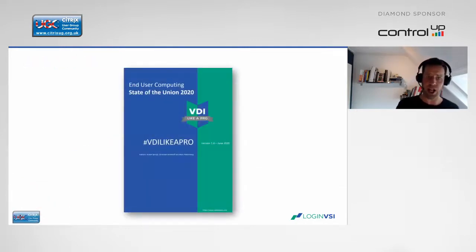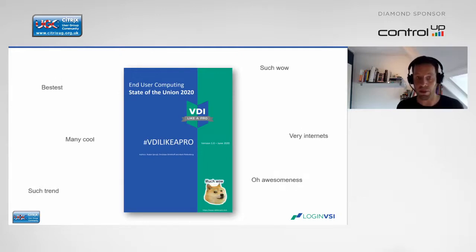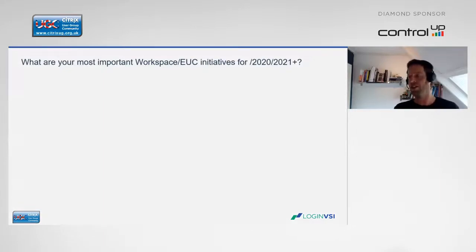Now, the great thing is we ask 60 questions to about 695 IT admins globally. This report has just been released last Friday. So if you're interested in this sort of thing, I don't recommend you read this white paper, because it's 75 pages. But we had people from 52 countries responding to questions, and it's a great reference to see what others are doing, and it might inspire you for the things that you can do in your environment. It's available at vdilikeapro.com. It's for free. We do not have any commercial gains in this. It's Ruben Spruit, Christian Brinkhoff, and myself who are just doing this because we are very much interested in what is happening in the market. So go get your copy after this talk, of course.